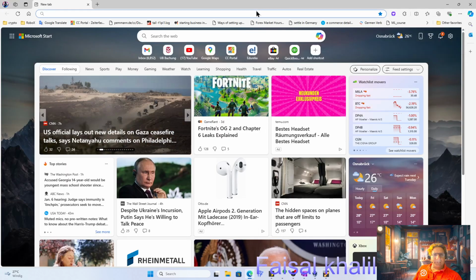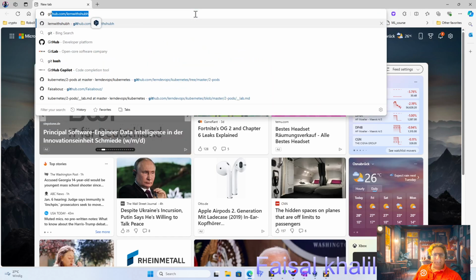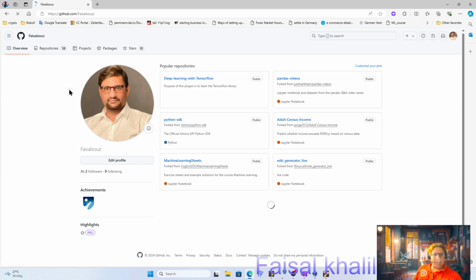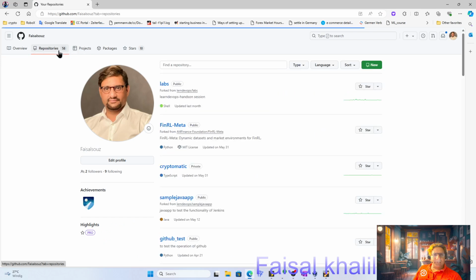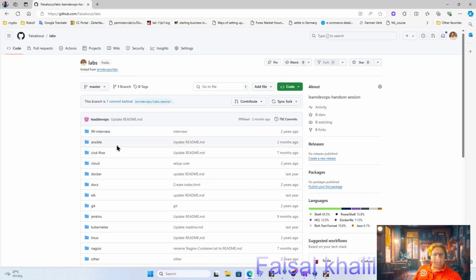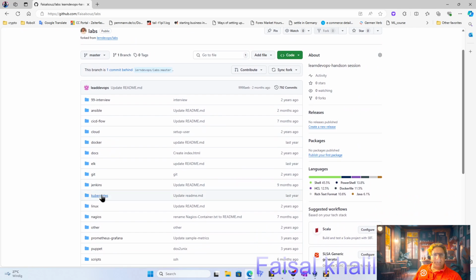Let me go to the resources on GitHub, my Faisal source repository. My repositories here, labs here, and in the labs we must have Kubernetes.